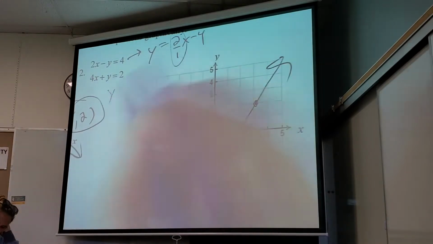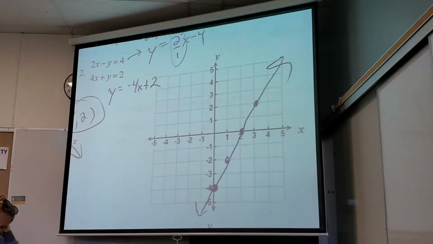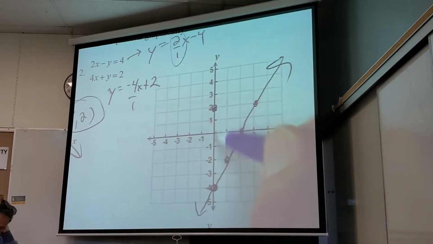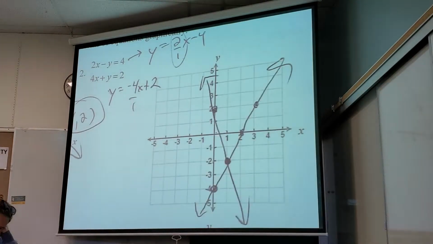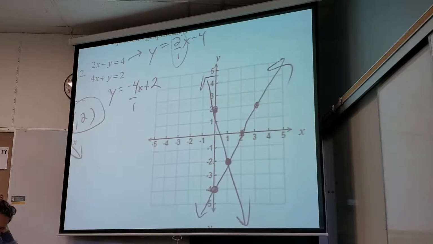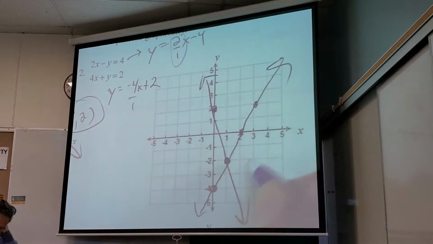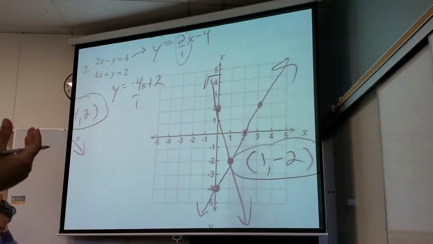I just have to subtract 4x on him. What's his y-intercept? (0, 2). And then where am I going to go from there? Down 4, over 1. It's a very gratifying feeling, right? You do that and you hit a point. I gave you number 4 so you see what it felt like to not have it happen. You're like, I didn't like it, Chuck. So what's the answer here, sorry? (1, -2). Kick ass. And again, if you plug that point in, it works in both. That's the way to check it.